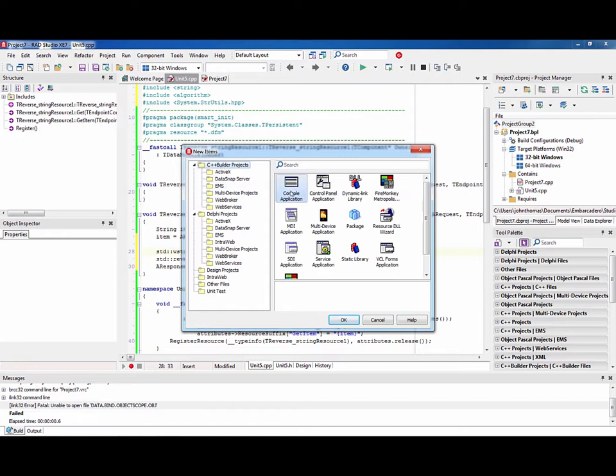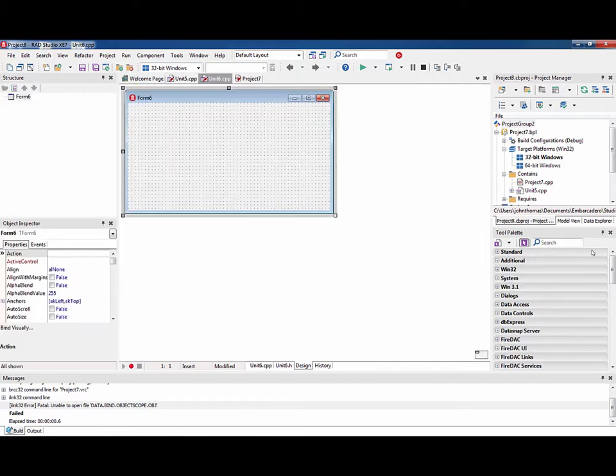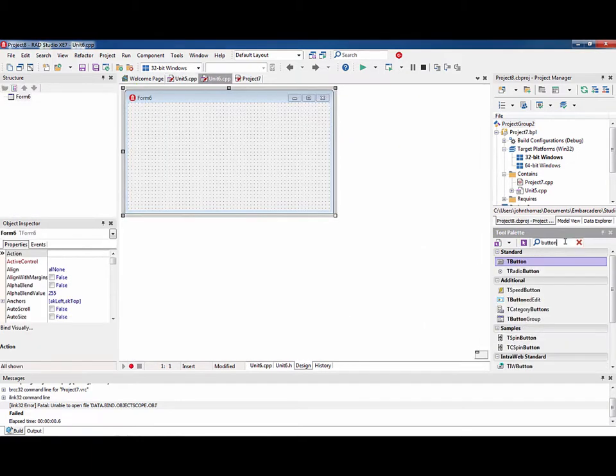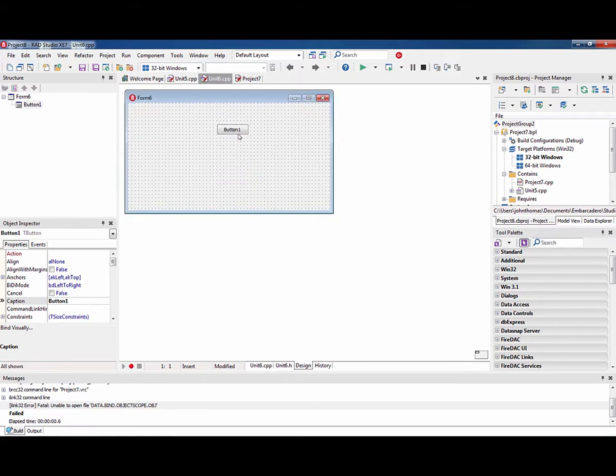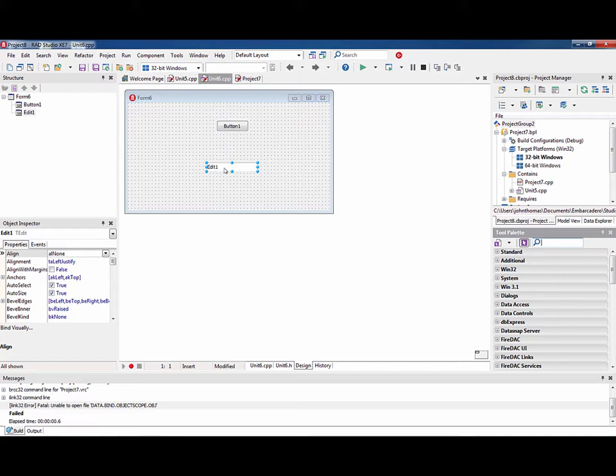C++Builder, VCL forms application. Okay, so now that we're in our VCL form, let's add a button, and we'll add an edit control. And the idea here is dynamically we'll take something into the edit control, and when the button is pressed we'll make that REST request back out and make that call.